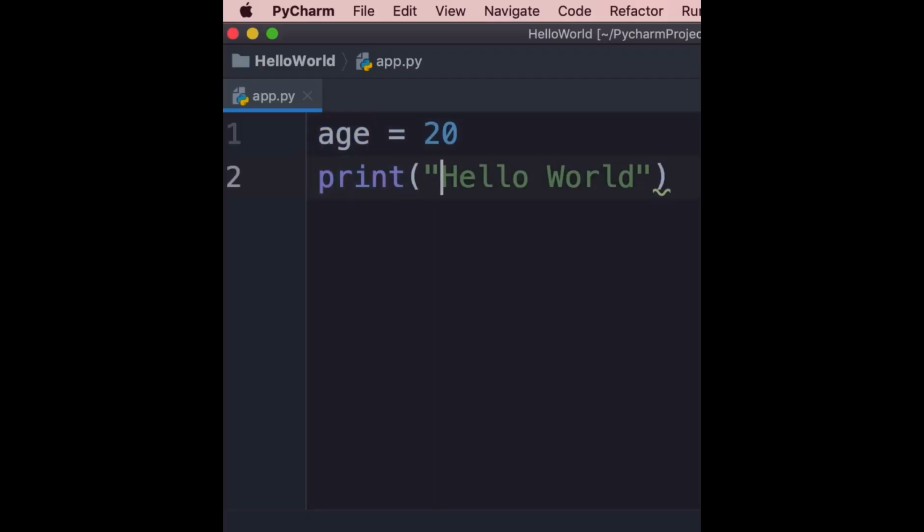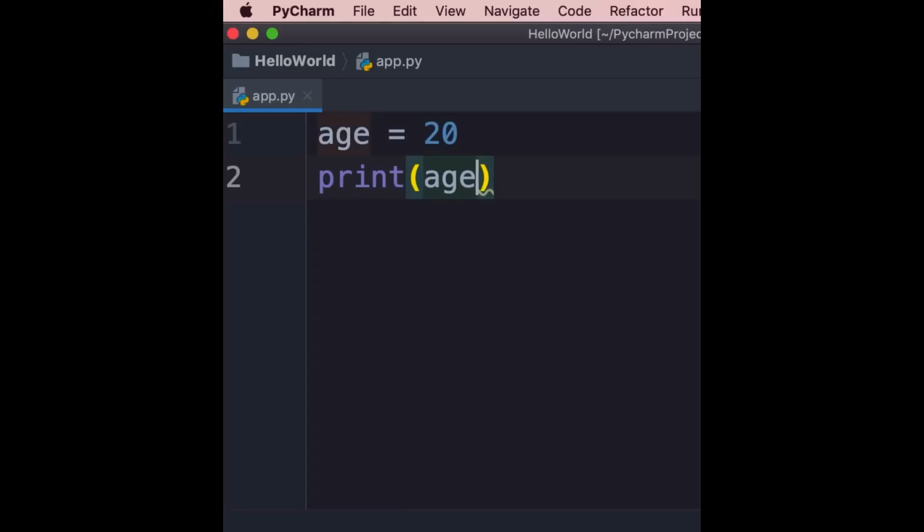So instead of printing hello world, we want to print the value of the age variable. So I'm going to delete what we have inside parentheses and type age. Note that I'm not adding quotes, because if I run this program, we'll see the text age on the terminal. We don't want that. We want the value of the age variable. So let's remove the quotes and print the value of the age variable.